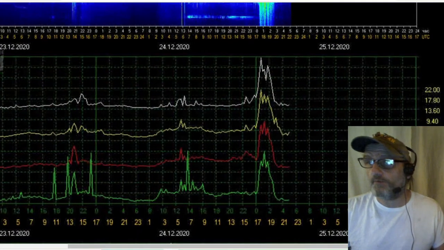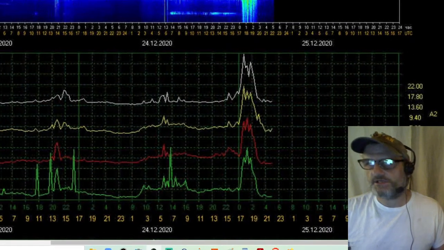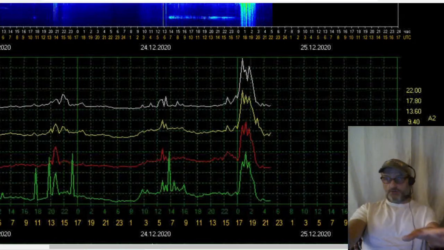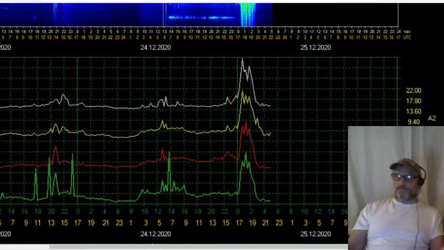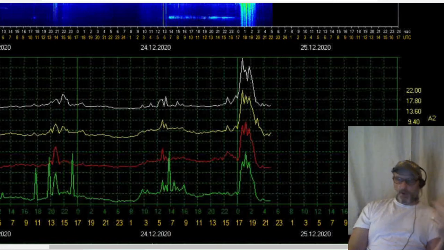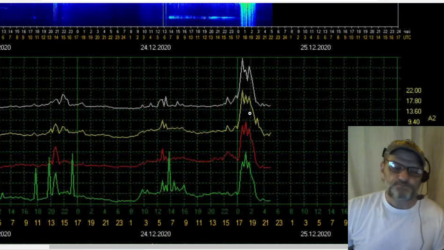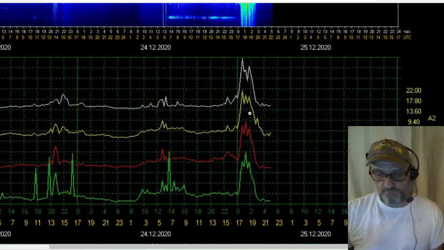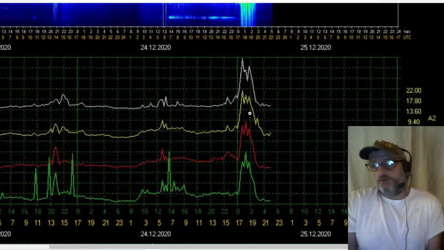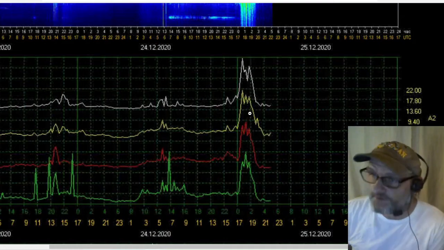And in reading the charts of the Schumann, let me just say, no one can tell you if it's a good number. People want to give you the information they know, they want to share it, and that's fine. But each person is receiving this and responding to these waves in a little different fashion than each other. So there are similarities, but it's more important for you to know for yourself what it's doing rather than someone else telling you, oh, is this a good number or a bad number? Chances are they don't know. Who knows how long they've been looking at it? You have to determine for yourself.